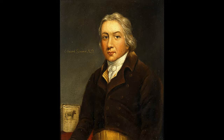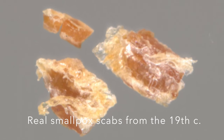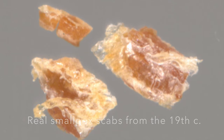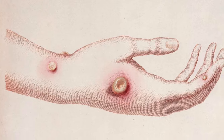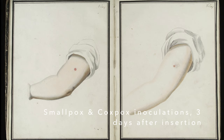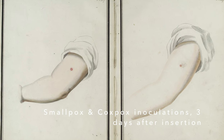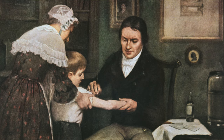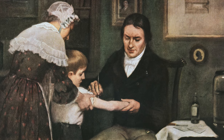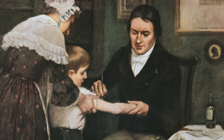So doctors, armed with scabs and pus from those suffering with a mild form of smallpox, set about to do their work. The quickest way to inoculate was to contaminate a needle with smallpox material like the scabs and pus, then insert the needle into the soldier's flesh, giving them a mild dose of smallpox from which they would usually recover. However, if the patient is in delicate health, too young, or the procedure is done improperly, it can have disastrous consequences.